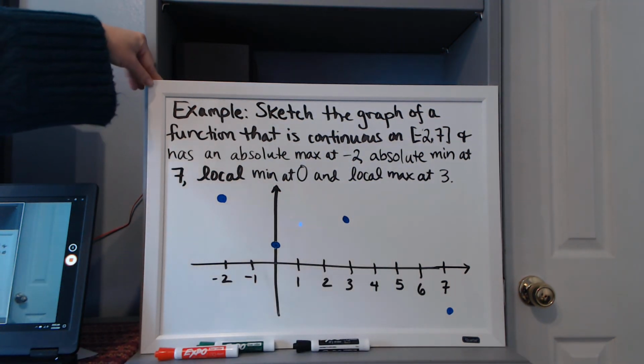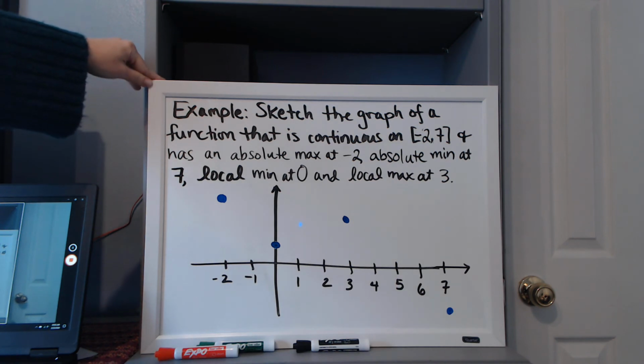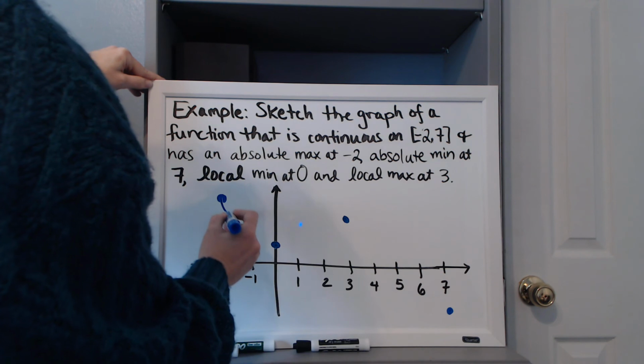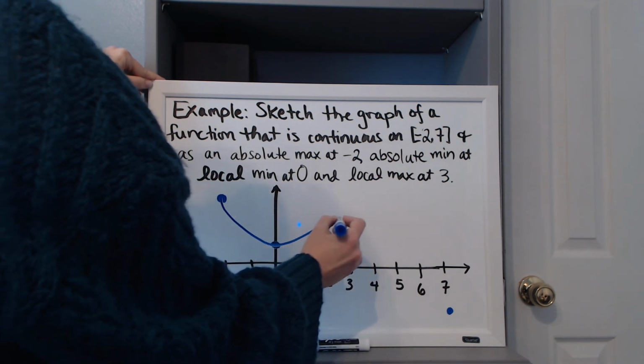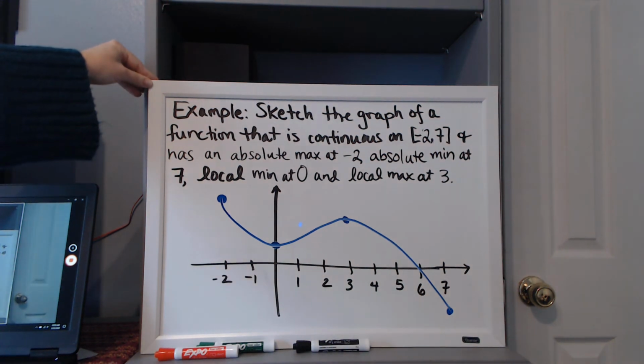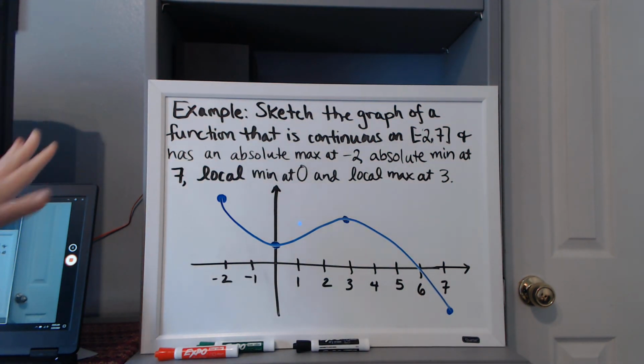And now we can sort of see what the shape of the graph needs to be anyway, because this needs to be continuous, so there's going to be no breaks in the graph. So I'm just going to bring it down and I'm going to make it go like this. So you should have a similar sort of graph. It doesn't have to be exactly like this, but this is our basic idea.